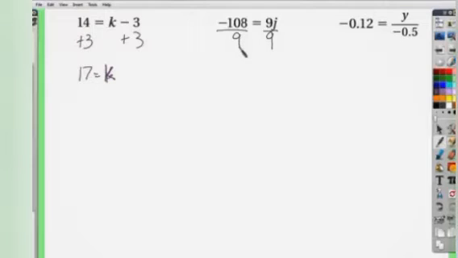Okay, there should be at most one person talking. You were talking first. So you're dividing by 9. Okay. Negative 1 over 9. Negative 12. Negative 12. Okay. Divided by 9.